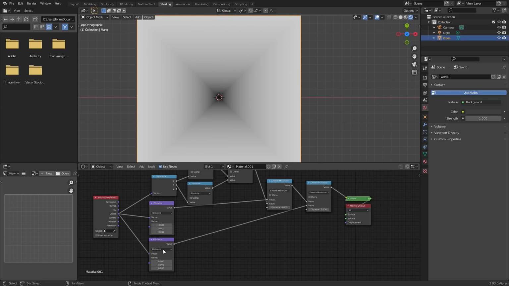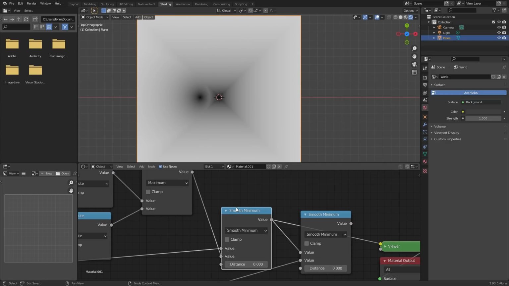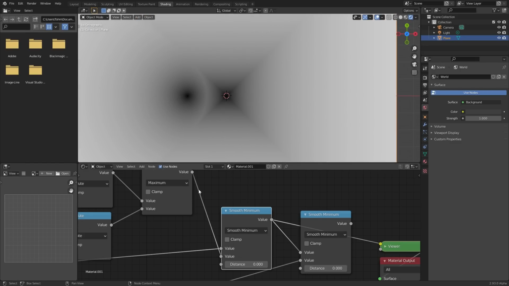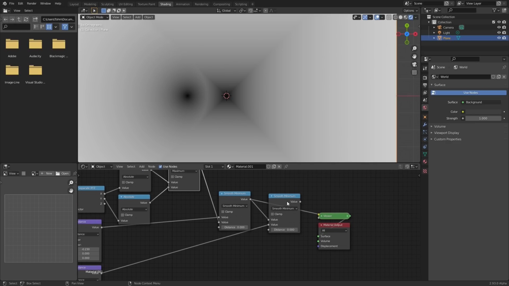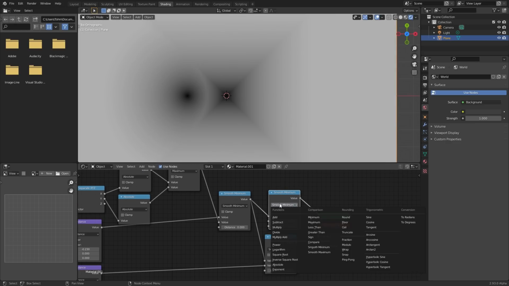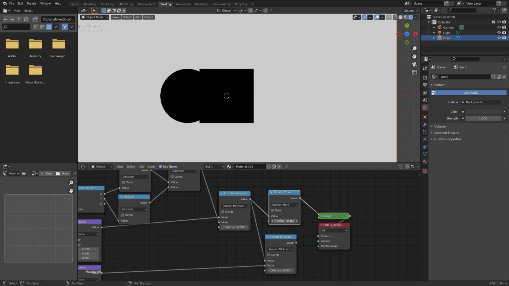What have I done? I've made 2 circles. Each one of these is independent from the other. So you can see, there's one circle, and there's another one. And we're kind of combining all these distance functions, right? Smooth minimum. We said this is the way to combine metaballs. Let's go over it just one more time. I've connected the square gradient and the circle gradient, and right now if we were to throw this through a greater than, just kind of like our final filter so we can actually see what's going on, you can see these objects are separate from each other.